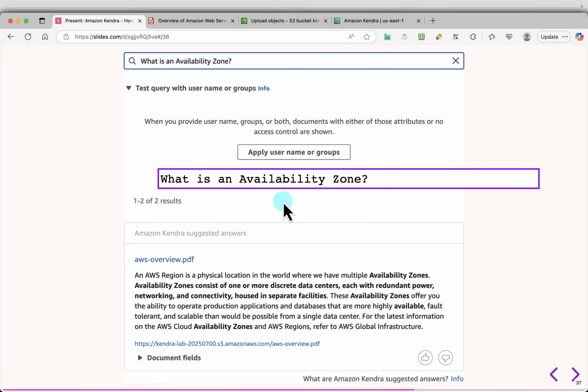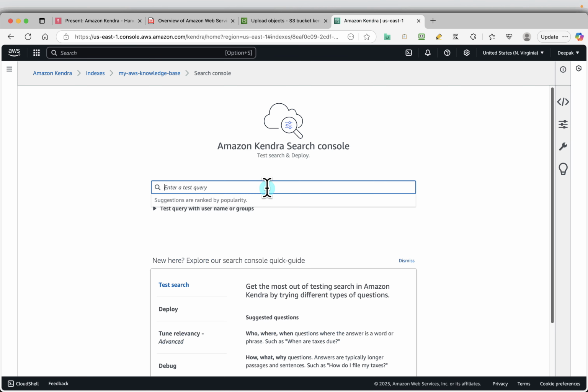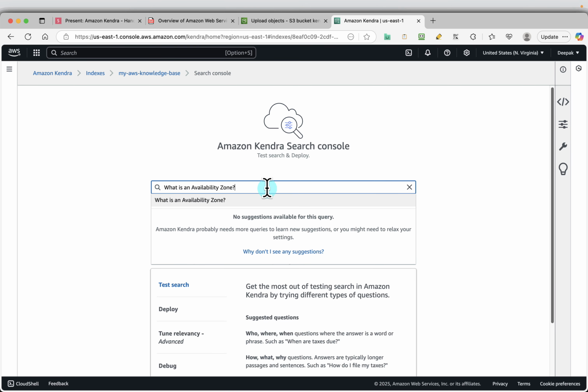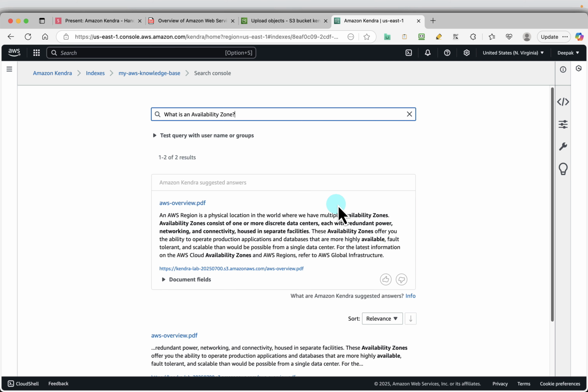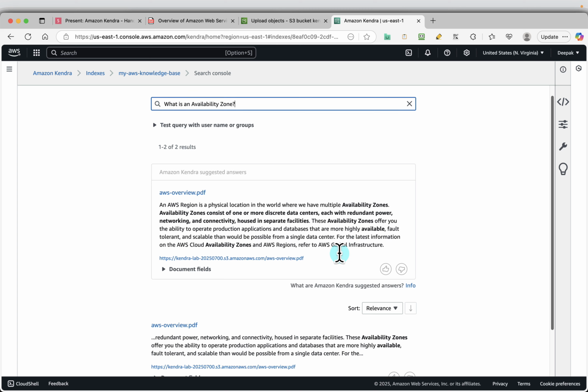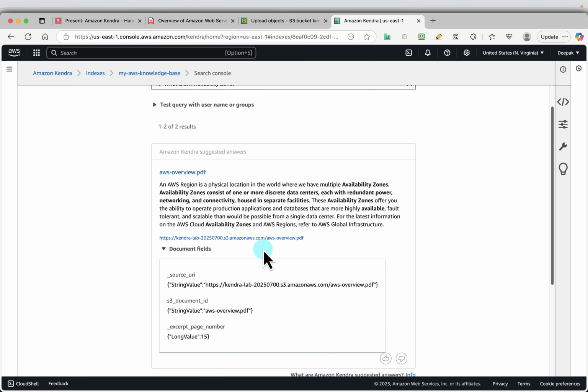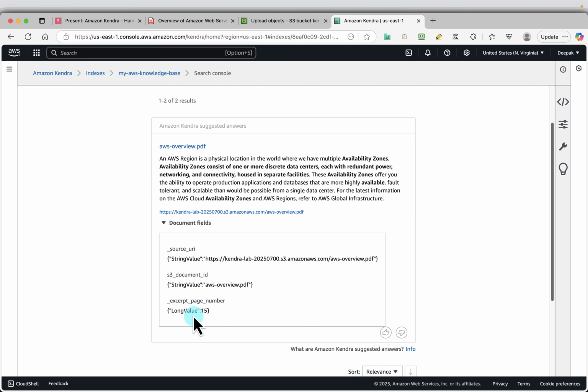Here I will ask a few questions. What is an availability zone? Click on search. This will provide the answer from the PDF that we have uploaded. It will also provide some more information, like the source URI, document ID and the page number from where it has fetched the answer.